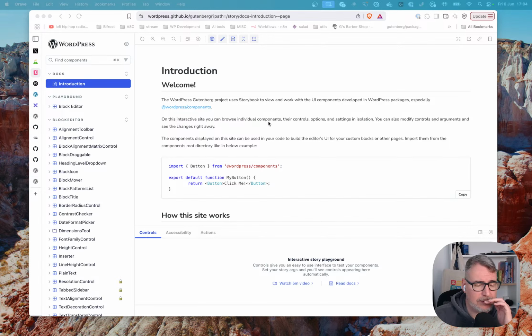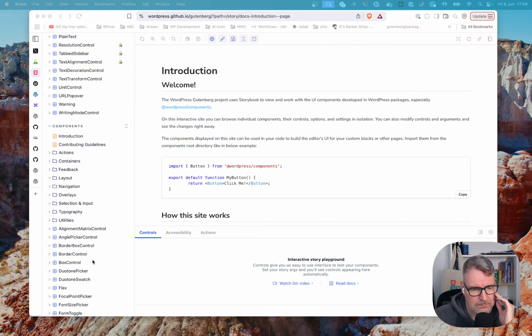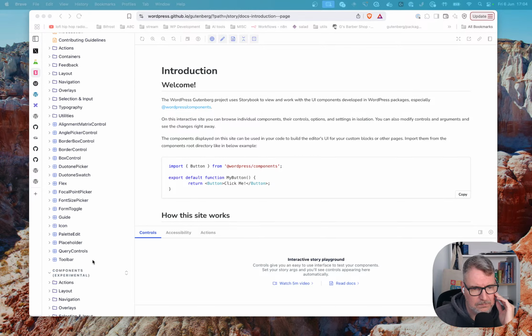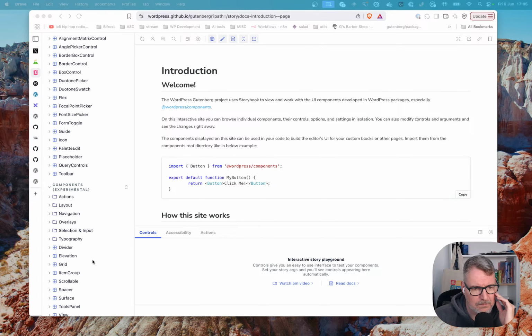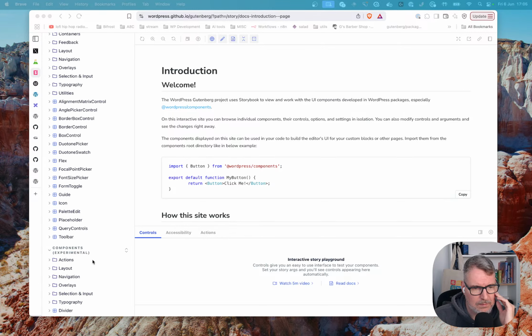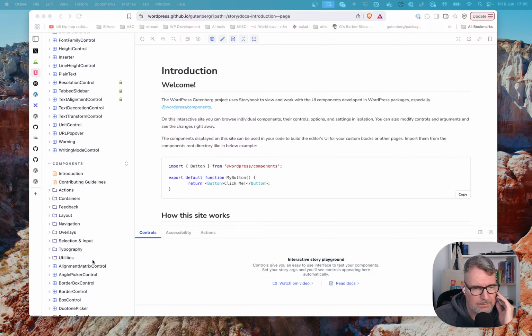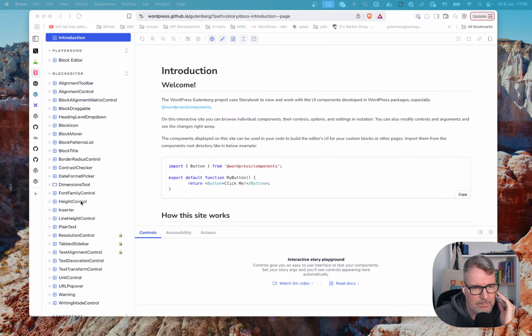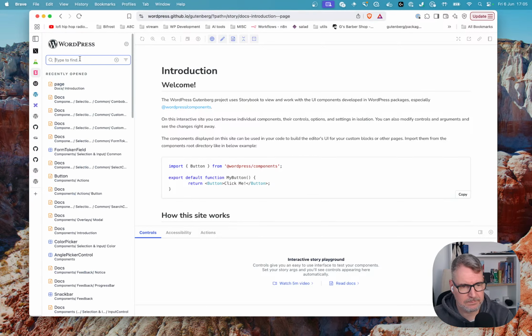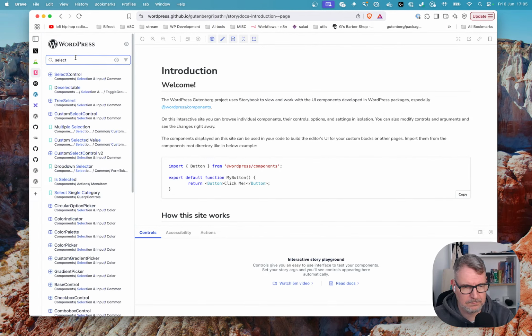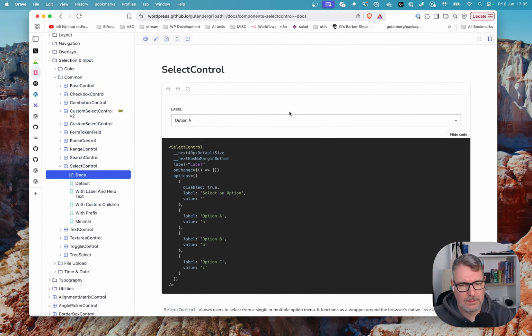We have different components. So what we want is, let me see. Okay, this is what we want, this component.